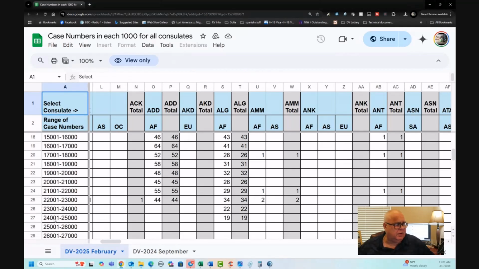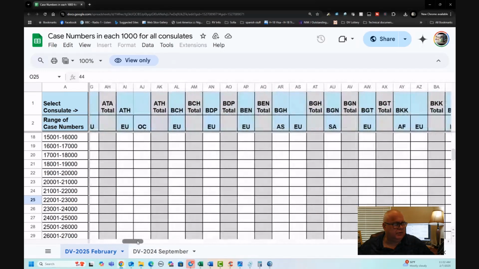And you can see, for example, Algeria has taken 19 cases between 24 and 25,000, meaning they're not backlogged, right? Maybe backlogged a tad, like a couple of hundred numbers, but not backlogged at all, really. You can see that Addis, for example, is showing numbers there between 22 and 23,000, but no case numbers between 23 and 24. So that's a very, very minimal backlog, right? As I just showed in the other side, right? And you can scroll across and see more of these.